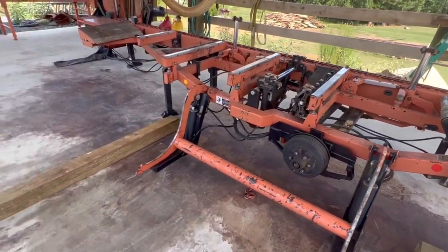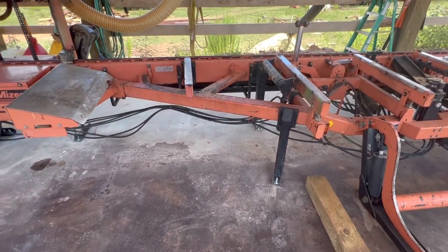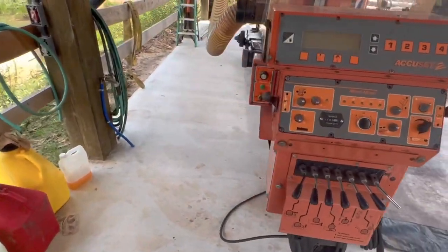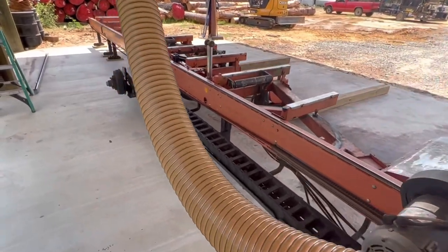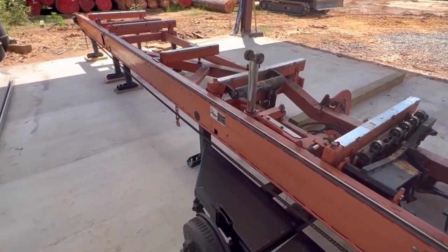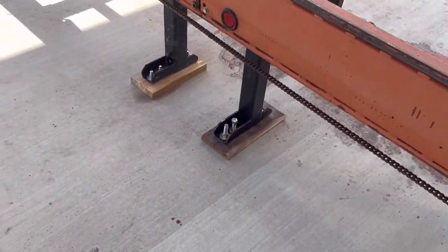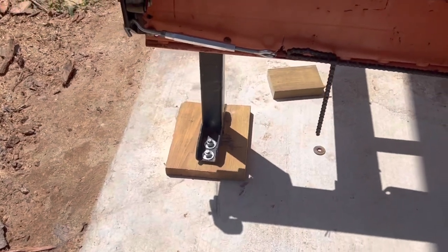I have my tires off and have it set in place exactly where I wanted, marked all my holes and drilled them. In order to drill them all the way through, I actually had to pick the mill up and move it, then put it back in place. I've got a couple of anchors that would not go all the way in — I think two that are spinning. Even though these legs are all bolted on, they are a little movable.